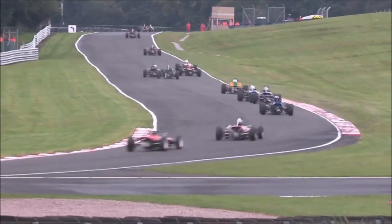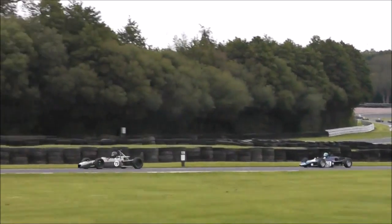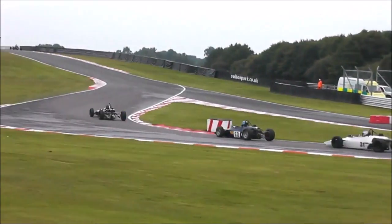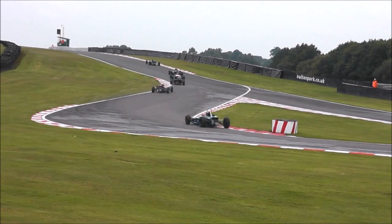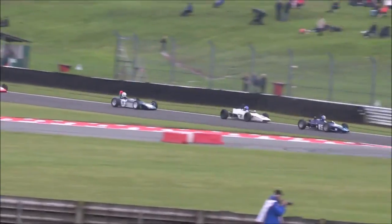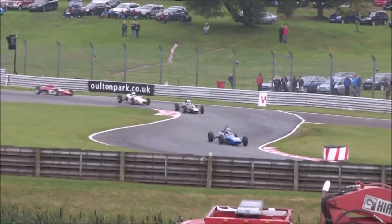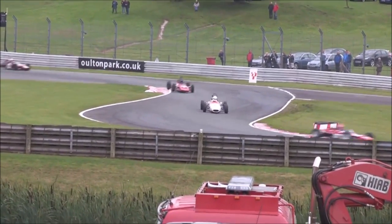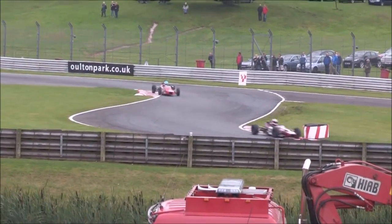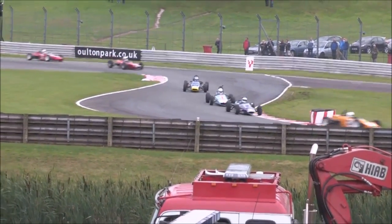2 or 3 wide in the mid-pack there. And there's Grant, already down towards the Britons chicane. Great race in here with Shaw and Buckton at the head of it. Mark Shaw just trying to break away now. Trying to see if he can do anything about that 3.6 second advantage that Callum Grant's got himself on that opening lap. So it's the 2 Aldens at the front of this battle, Buckton and Wainwright, and then the Mallock and the Cavantis, the 2 rather unusual cars compared to the 2 Aldens, which you'll see quite a few of in the field. James Lovett ahead of Alex Meek in a good battle there.